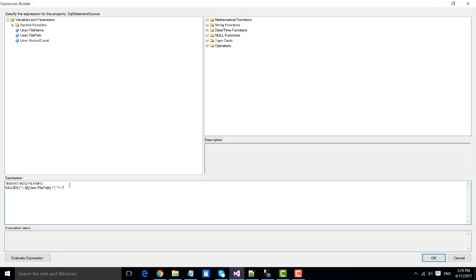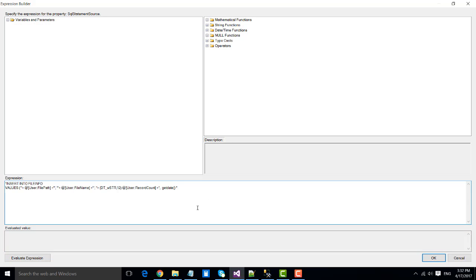Now we need to provide the value for the file name. So just drag and drop file name here, and in the third option we need to provide the value of the record count. For record count, just drag and drop the record count here, and record count is an integer value, so we need to convert it to a string value. Inside the expressions we need to convert all SSIS variables into a string type, because expression is a language that requires a string. Before parsing any value, it needs to be converted to a string. The last column was the date, so we will provide the value of get date, so that the current date will get inserted into the SQL Server table.